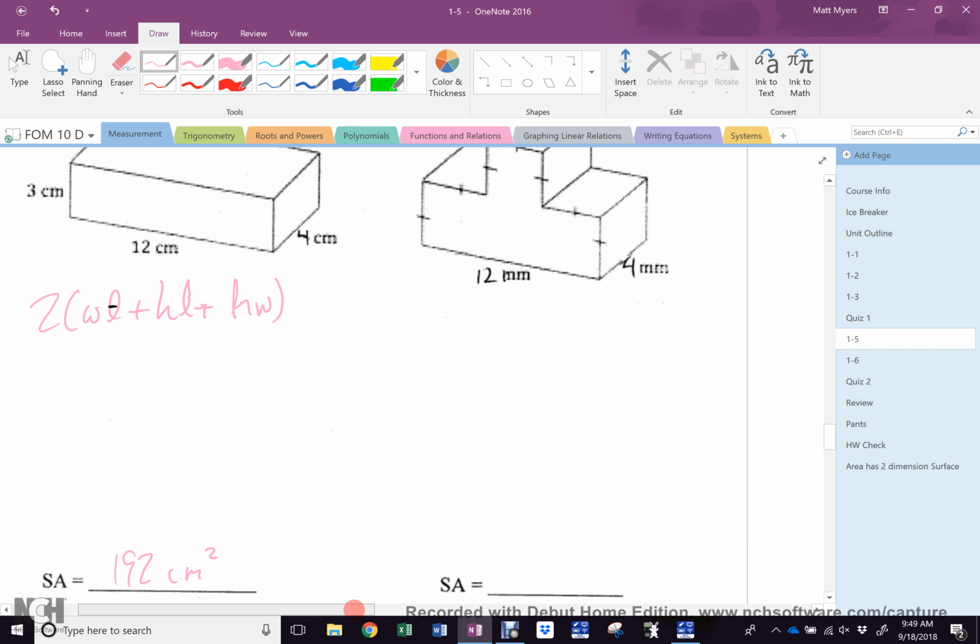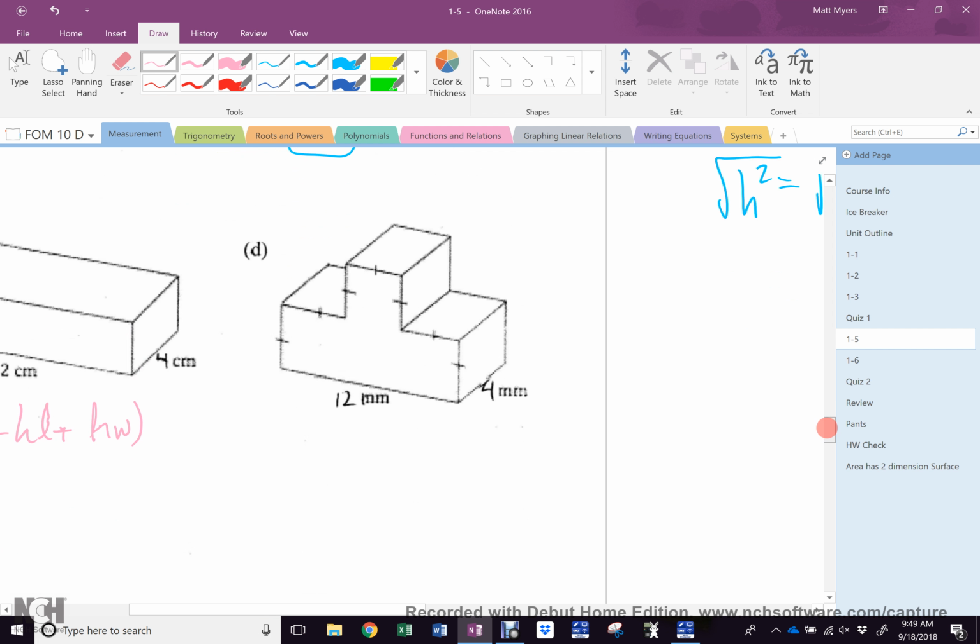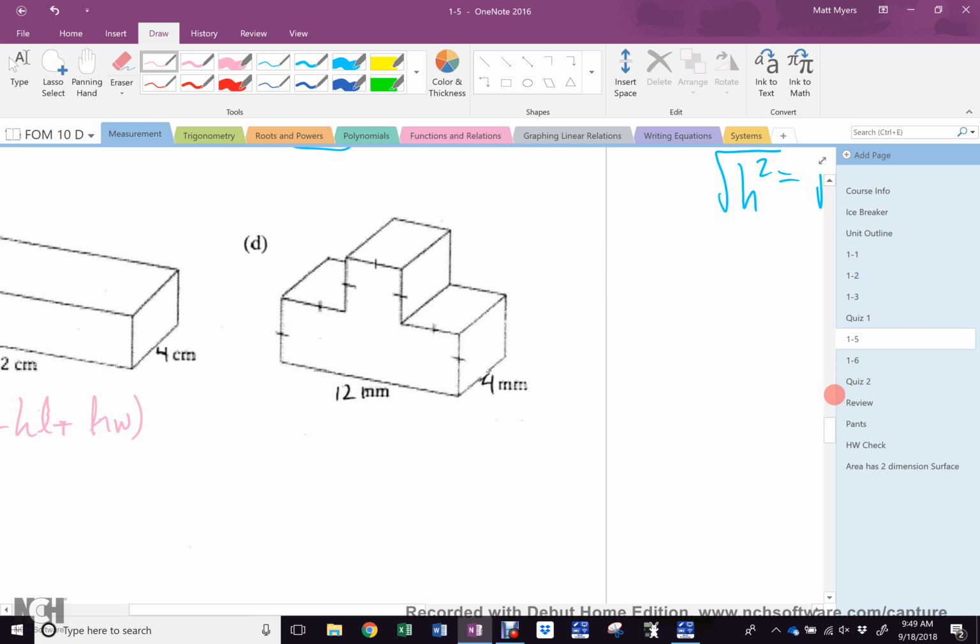Now we're in trouble. Because now is when, if you understand everything, you can do this. But there's no formula for this, is there? Because it's two shapes. Now in grade 9, you were taught one way to deal with this. A great many teachers do this move. They cut it in half, right? And they say, find the surface area of 1. Then they say, find the surface area of 2. And then add them together. And then subtract 2 overlaps.